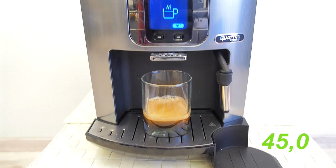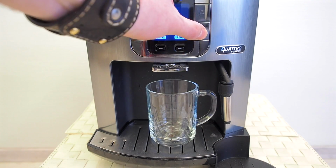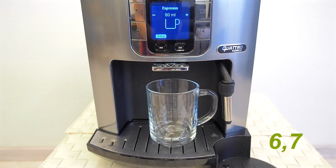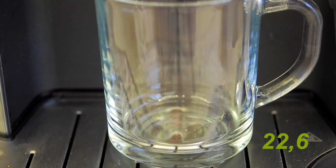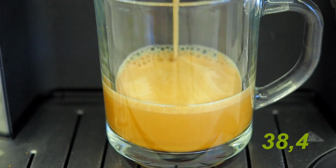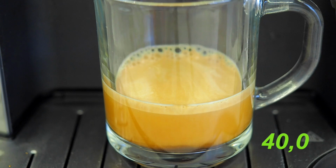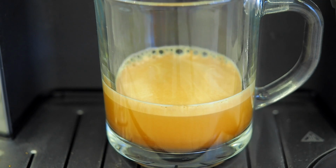45 seconds. Let's make one more to see how long it takes now, after all systems are ready to work. 40 seconds now. Very nice. I can say this machine is pretty fast for home use.